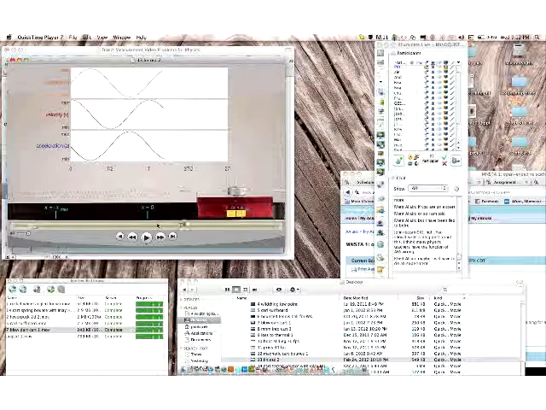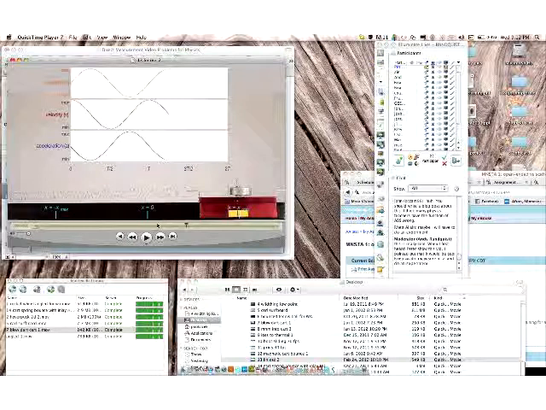Actually, we'll get it to go to X max. There. And at X max, all three of the graphs match. So the way I ended up teaching simple harmonic motion this year was to give them this video and a bunch of questions and say, okay, put the object at X max and look at the acceleration and answer questions.